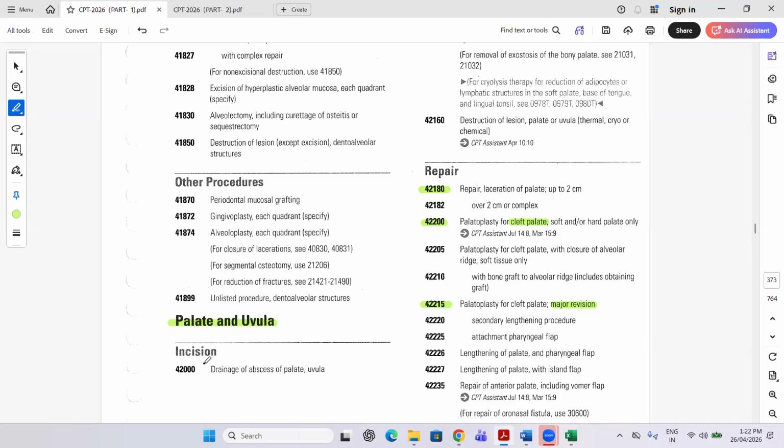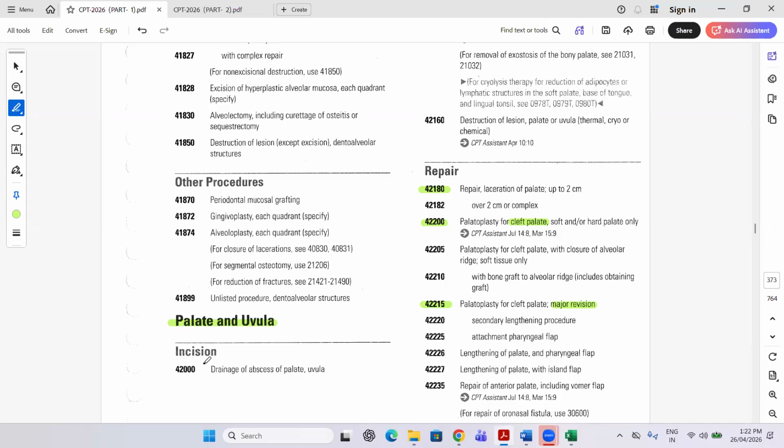Secondary lengthening or secondary procedure, or revision procedure basically, is the word you will use. This is what the words primary and secondary mean. When you do the procedure for the first time, it's a primary procedure. When you do it a second or third time, it's a secondary procedure. But the meaning of these words can change also. When I am doing multiple procedures together, the focus of the treatment, whatever that surgery is, I call it the primary procedure. Along with that surgery, other surgeries which are done, I call them secondary procedures. So you can interpret these words in both ways.